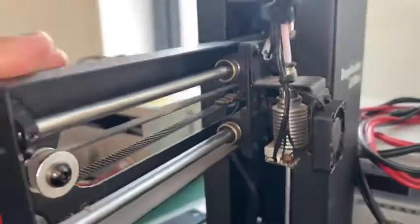This is an i3 plus i3 mini, and this is the end stop switch. Make sure to move this cable to the left side, so when the axis is moving down, the cable will not go to that side and touch the end stop switch. Sometimes, if the cable is on the right side, it could touch the end stop switch before it should.